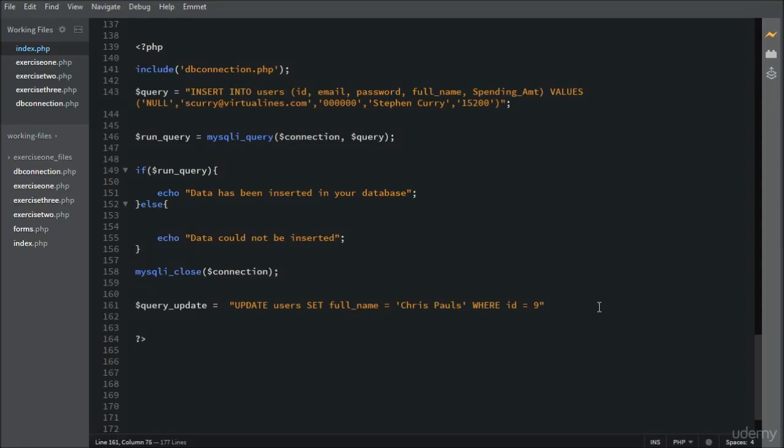So in our last lecture we were updating this user Kerry, because he's the one that has the ID as 9. Now what I actually want us to do is add, because we can't just change the name and not the email, a comma, and then we also set another value. We just say full name. No, we already have full name, so this is going to be email, and then we're going to say email equals.